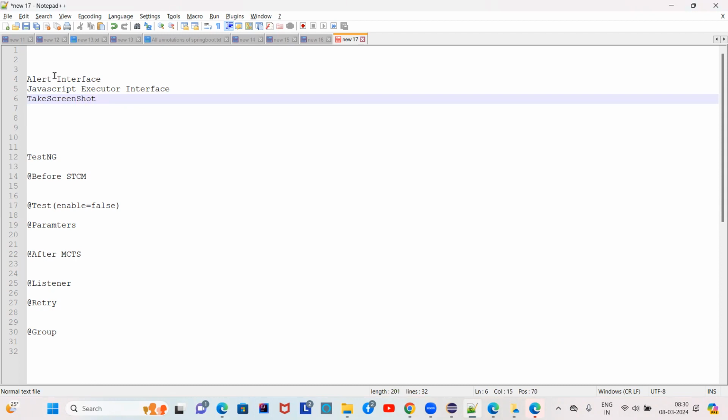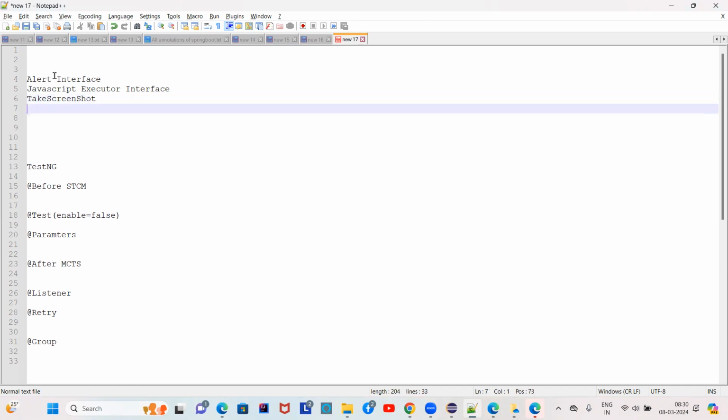This is also one of the interfaces. Okay. And any other interface we have seen? Boolean. Boolean is a data type.